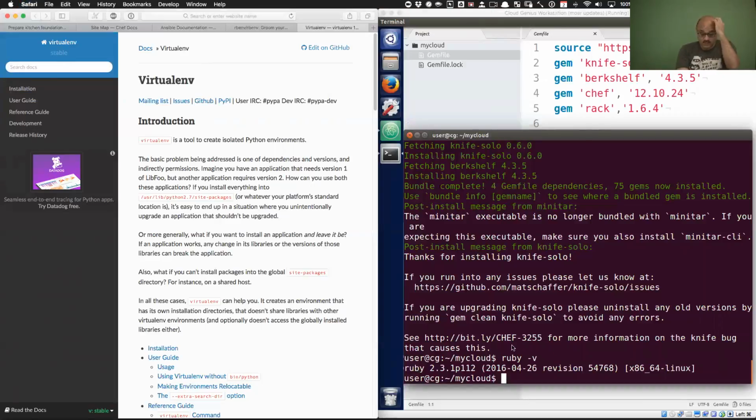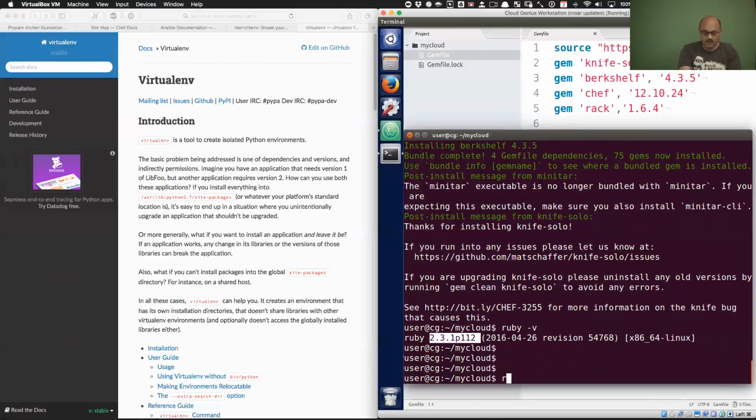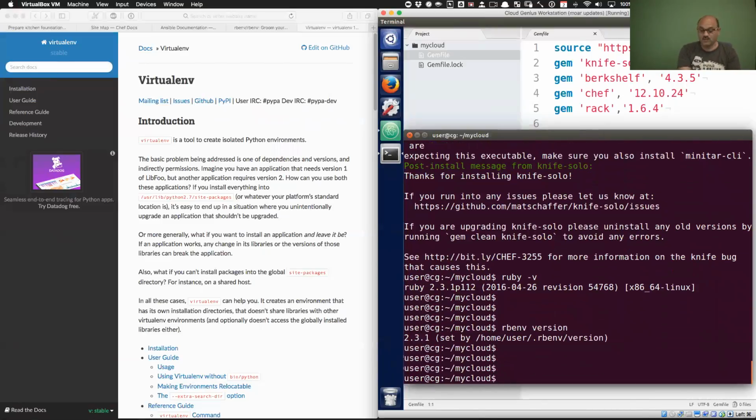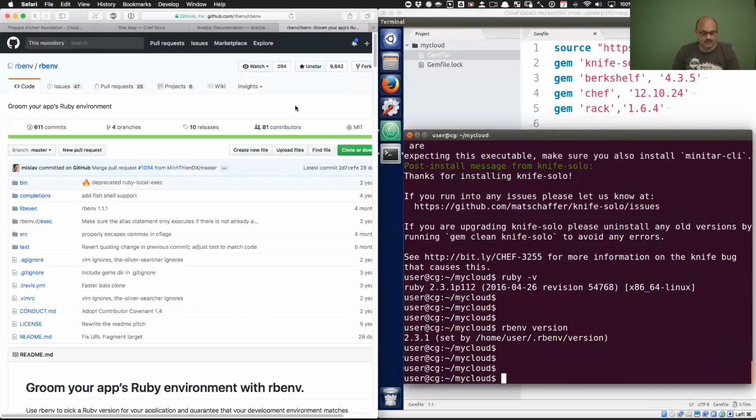Having said that, this machine has 2.3.1 loaded. And yes, we are using RBENV. With RBENV, you can see versions installed, and we have only one. And that's version 2.3.1, set by the RBENV software. So we have this Ruby version specifically for our group project that we are doing together. And we have said, Ruby, please go get me those gems that I have specified in my gemfile. So Ruby did exactly that. Our bundle did exactly just that.